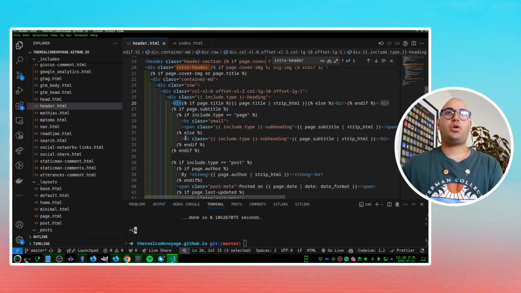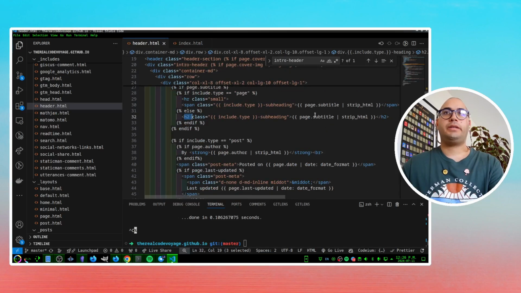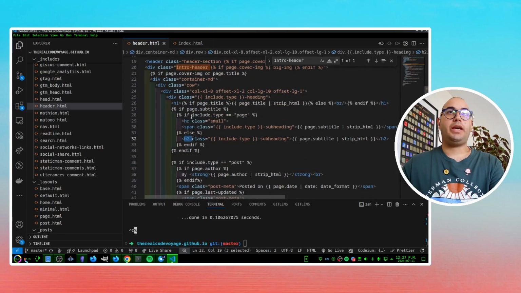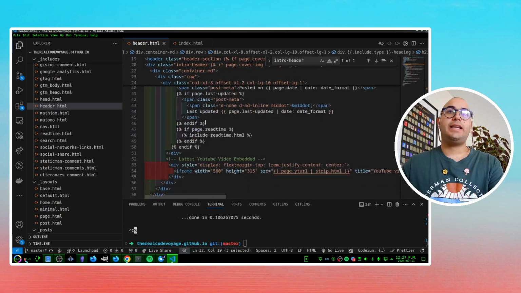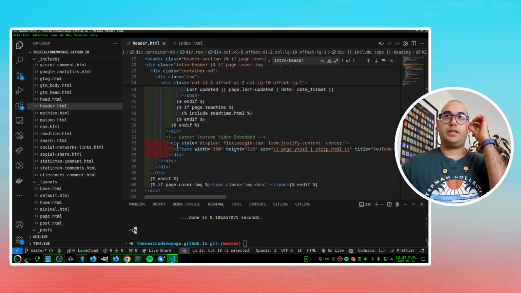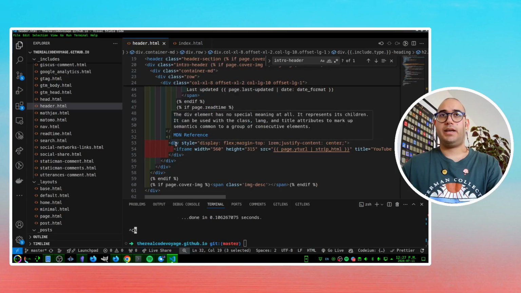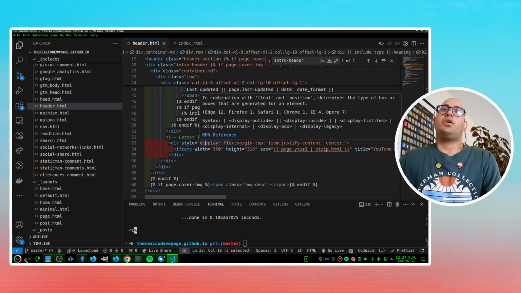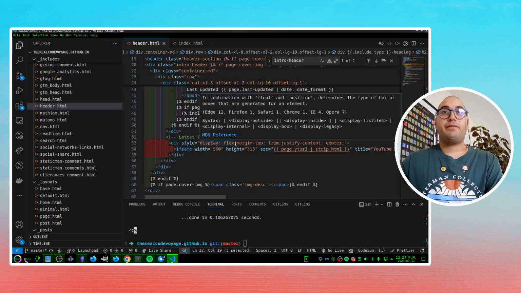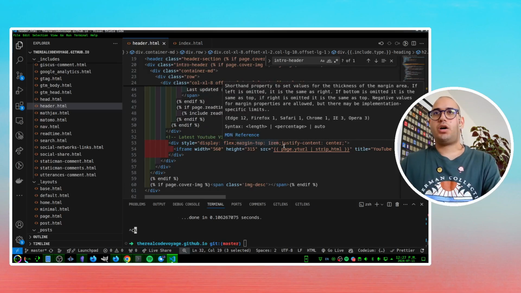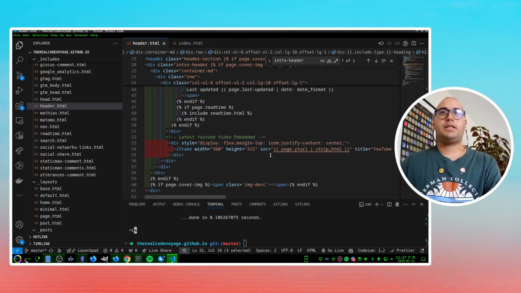There's an H1 and H2 coming in, and at the end of this div I have added my own. I added a div with display flex, gave it a margin top and justified the content. For the source, I just said page YT URL.